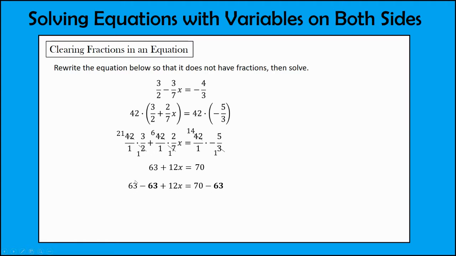All right. So if I subtract 63, that's a 0. If I subtract 63, that's a 7. Divide each side by 12, and I get 7/12. We all know that's not quite right because I missed the sign right here, right? So you guys can hopefully make that correction without me.